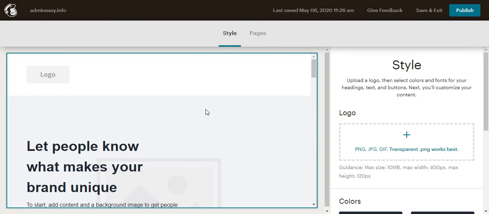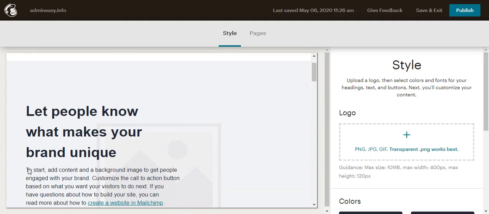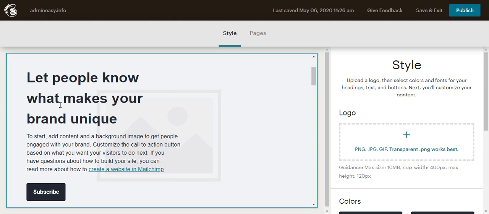Currently it's set on the standardized MailChimp website template. Over here you'll see the space for your logo, more towards the right hand side. Once you edit it, you will have a space for your menu. Then you go straight down into your content. This will be your big header image and your opening headline and paragraph.